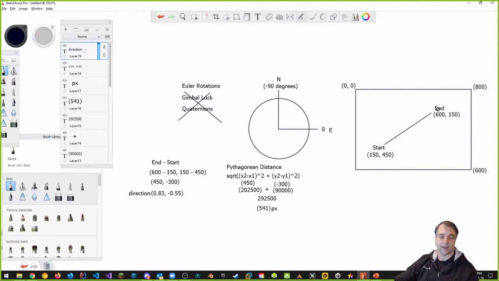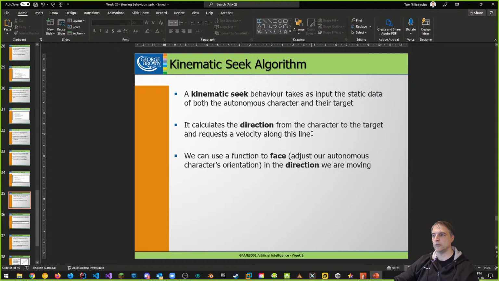Then I try and come back, but now I've got to change my direction again, because I'm looking where I'm going and I'm moving 10 pixels per frame. When I finally come to here, I overshoot again and I go through it. And then I'm moving back again. I'm kind of turning around, whether it's this way or this way. And then I overshoot the target again. And I keep doing that over and over again. That's kinematic seek, right, that we're going to see. There's no slowing down. It's just full on velocity and so on.